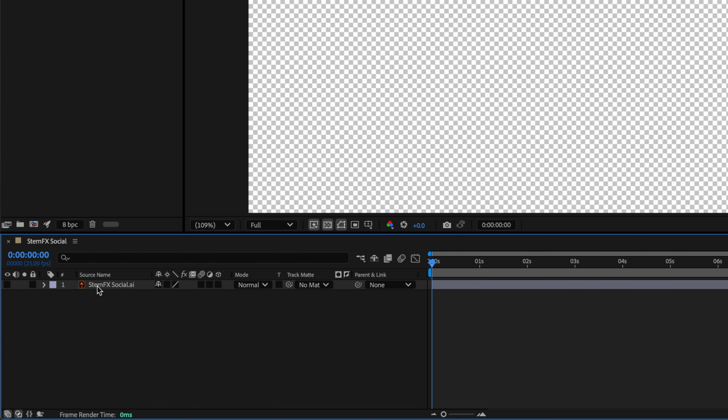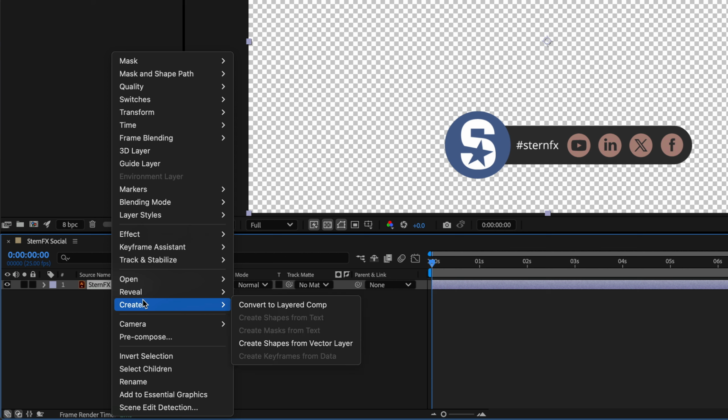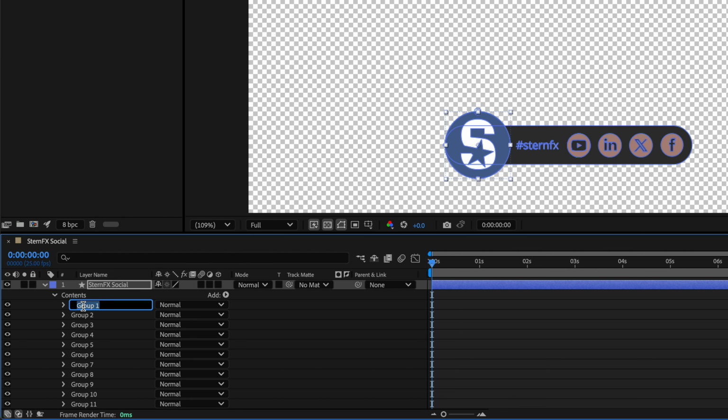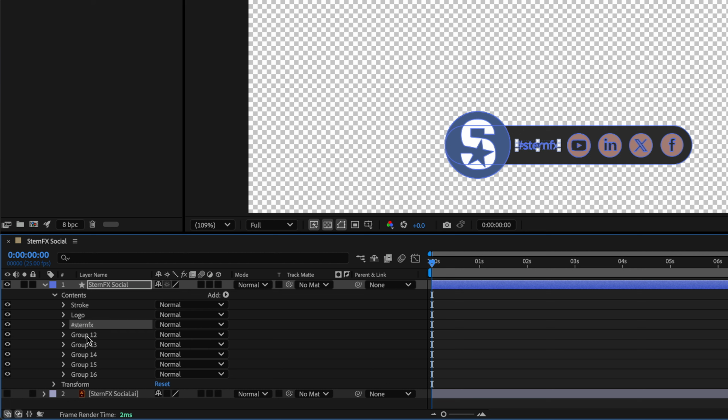For the sake of this tutorial, I'm actually going to use the built-in option, and I'll just quickly rename all the layers, and then I'll group them in a sensible way to make it easy in the animation stage. Again, it's critical that we'll keep everything on a single layer, otherwise we won't be able to save it as an animation preset. And now let's animate all of those shapes.